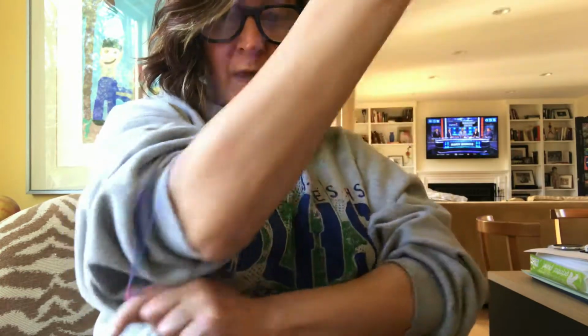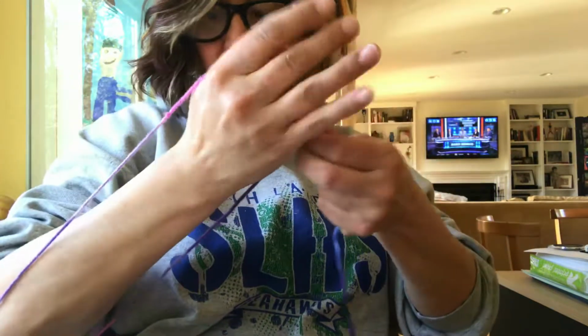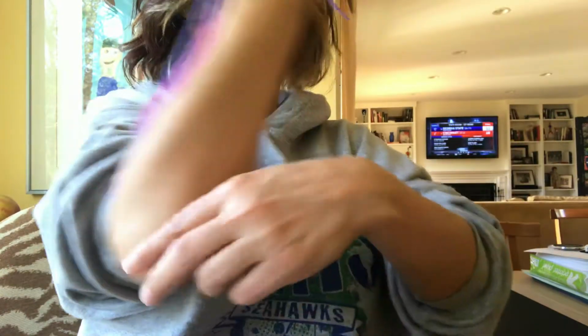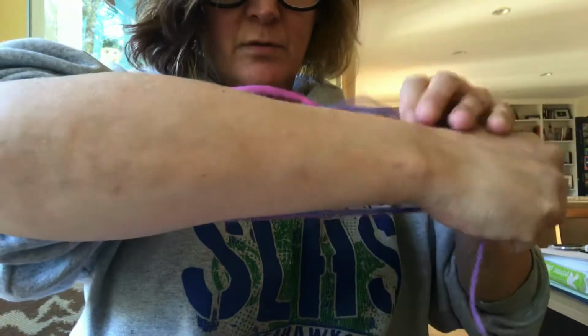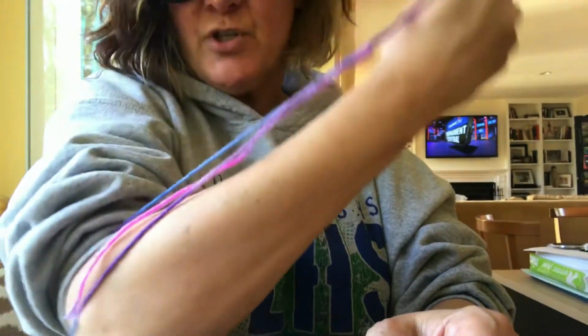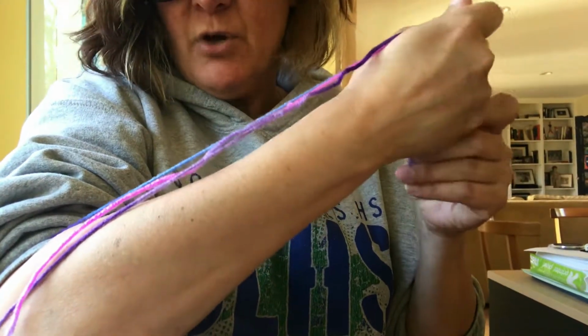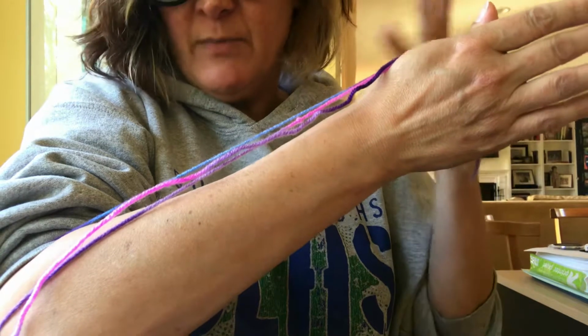So what I did is I measured it by going over hand to elbow, and I counted 1, 2, 3. Now my arm's a little bit longer than the average child, or maybe, you know what, the parents. I think the parents can measure the yarn from hand to elbow. 1, 2, 3. Okay, so 3. I'm going to do just 3 arm lengths of yarn for now, just so the kids can intersperse the types of yarn that they want to use.